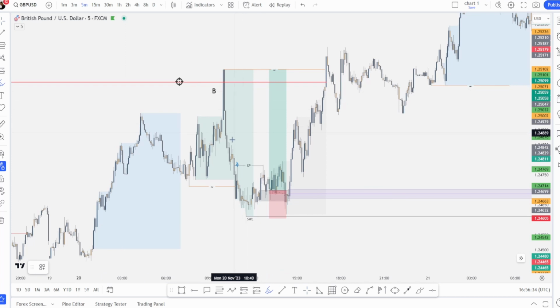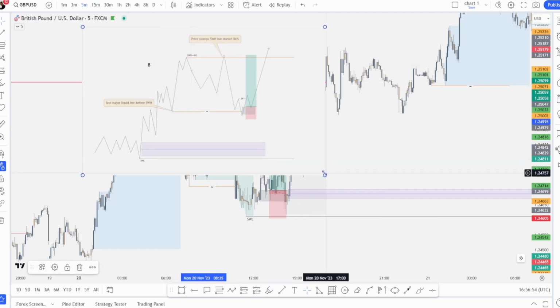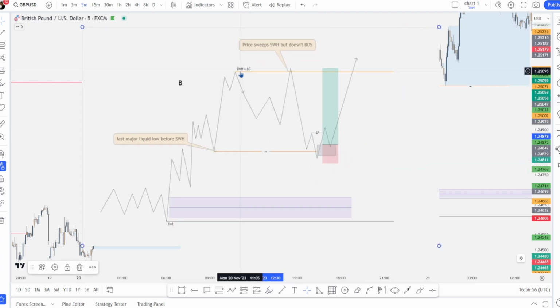Okay. Now, remember what I said earlier. A lot of the time, if we are looking at a B scenario, so let's just pull the B scenario back up so you know exactly what you're looking at. So we are looking for what exactly? Well, we're looking for a sweep of a pre-existing swing high. Once the swing high is in, what did we say? We said a lot of the time it is not the low that causes the sweep, but it is the pre-established liquidity point prior to that.